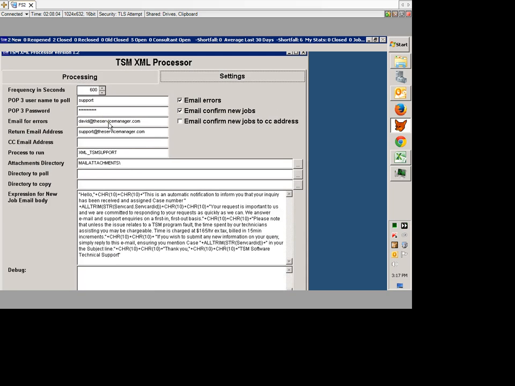What does that mean? Well, an email's come in. How do you understand the email? What is the email? You need to somehow work out who it's from, and you can do that by looking up the email address or the domain of the email address in your TSM system to work out who the customer is. You need to do something with the body of that email, and so on. You may need to process something based on the subject line of that email, and do various logic and so on. So that email body needs to be parsed, and various business rules that are specific to your company need to be applied to that email to work out what to do with it.